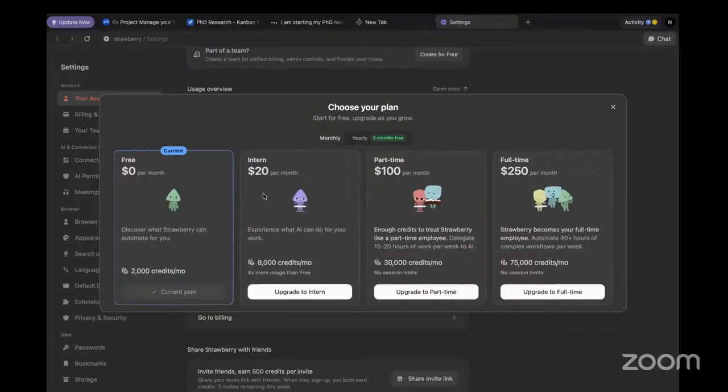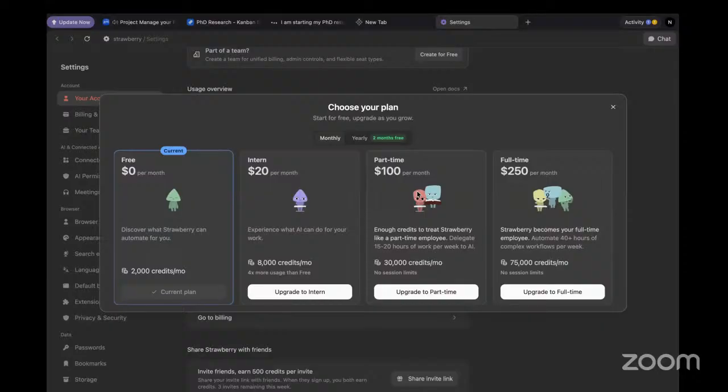Then with the intern, you're paying the intern, so you pay for it to work a specified amount of hours. It will also tell you when it's tired or being overused, but it gives 4 times more usage than the free plan.